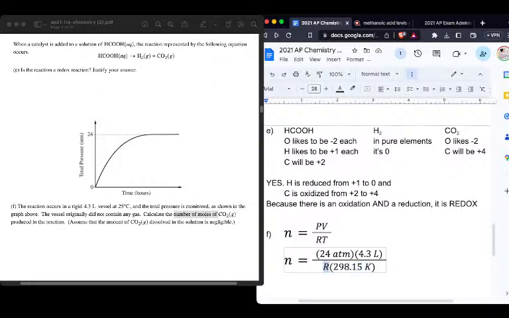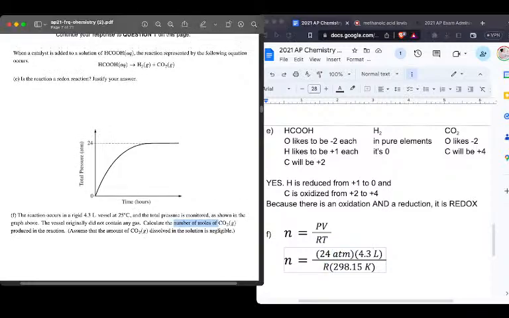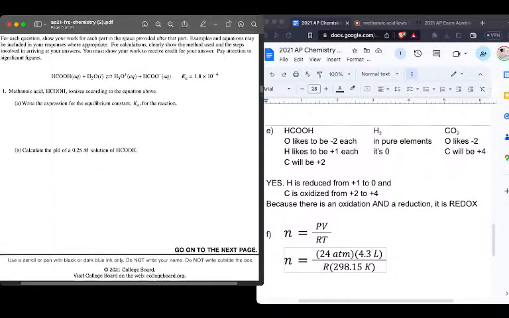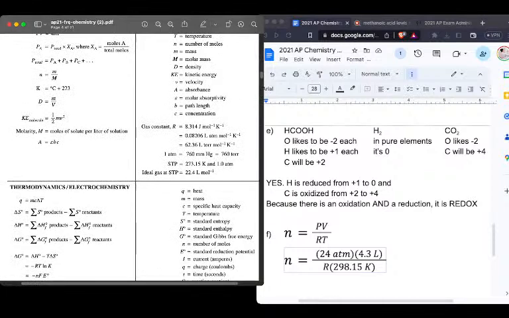R is important, and I want to point this out. They gave us the pressure in atm and the volume in liters. So you have to make sure that you're using the R that corresponds to those units. There's 3 different values of R here. This one is the one that corresponds to atmospheres, or atm. If you happen to have been given kilopascals, which is much more common here in Canada than anywhere else, then we use 8.314.